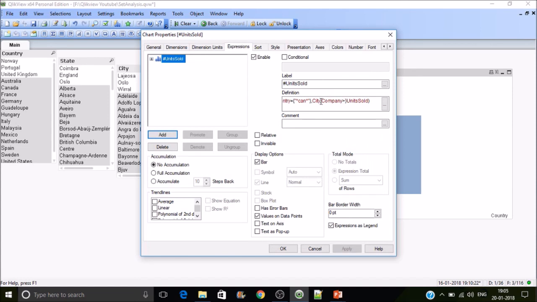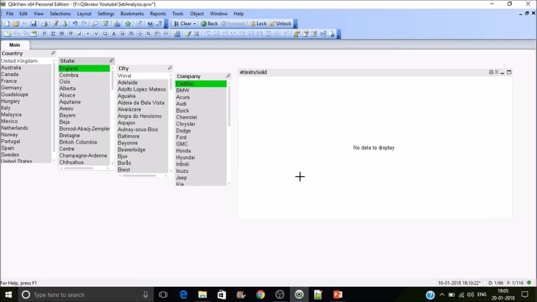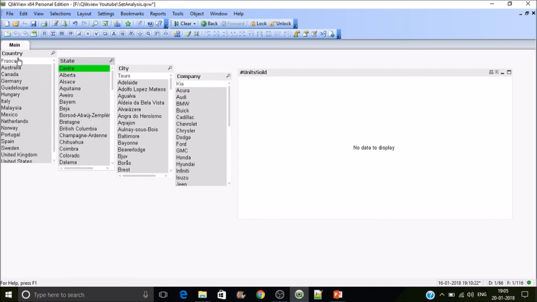If you're not putting anything after the column name in the set modifier, it will just ignore the selections of those columns, meaning you're not assigning any value to that field. In the previous modifier, we are assigning a value to that field, meaning we check whether the value is available or not. If the value is available, pick this value. That's how it works. If I select a state here, then it will give a result.